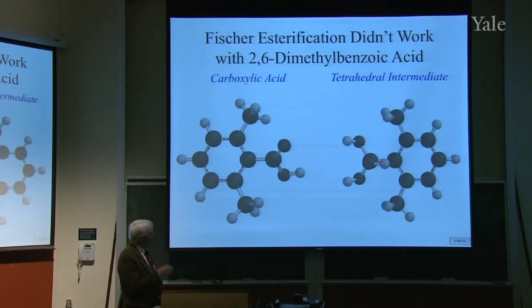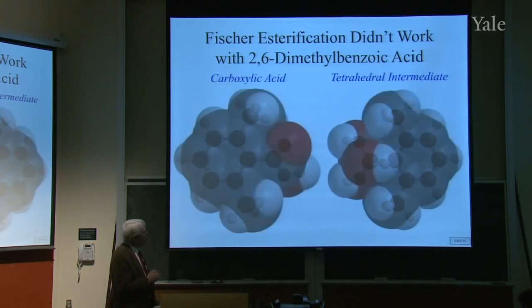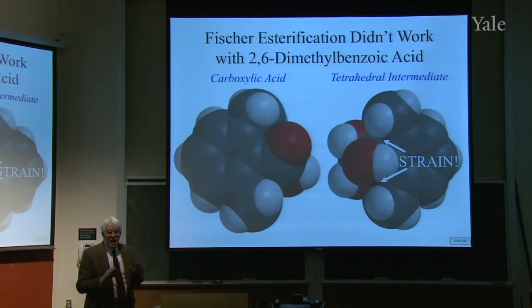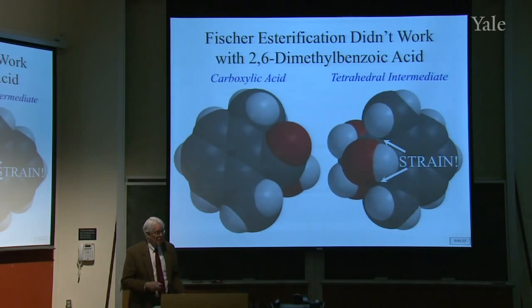So it's gonna have whatever just came in, right? Some OR group, plus this one protonated and this one protonated, right? So you got to get all these 3 things here where that's not an H, right? That's whatever just came in, right? Adjacent to these two things, and it's quite crowded, as you can see here, that there's going to be strain involved in these things running into one another. So you can't get to the tetrahedral intermediate of the Fischer esterification.